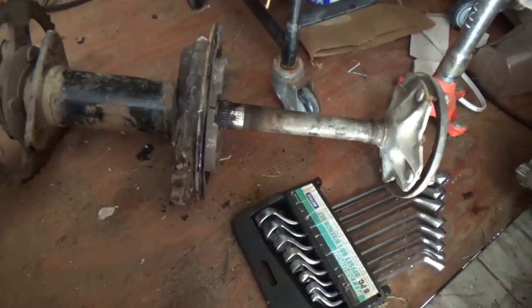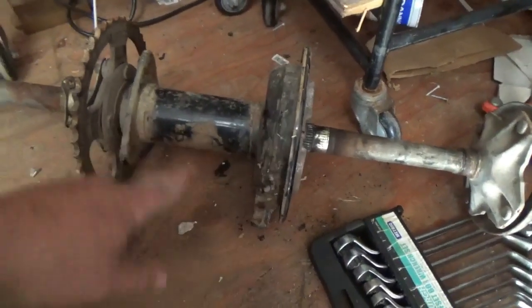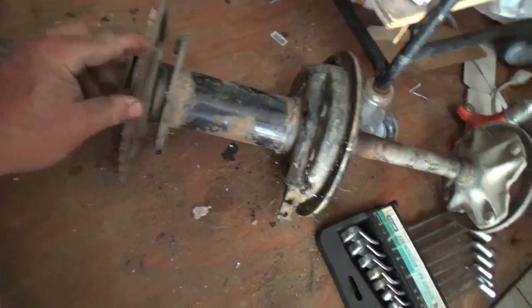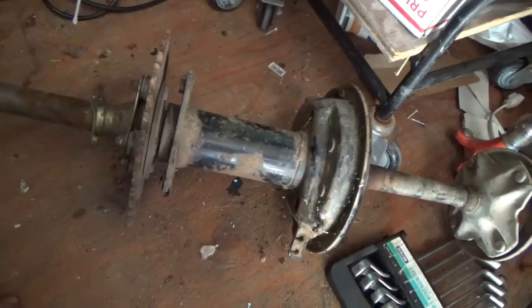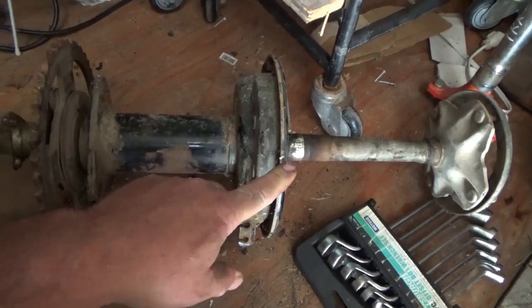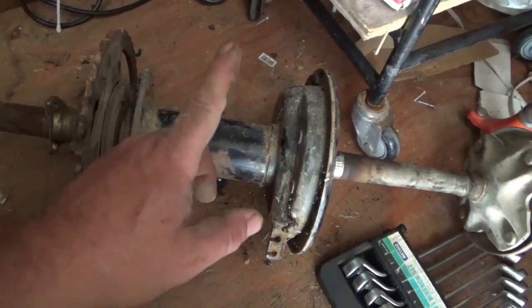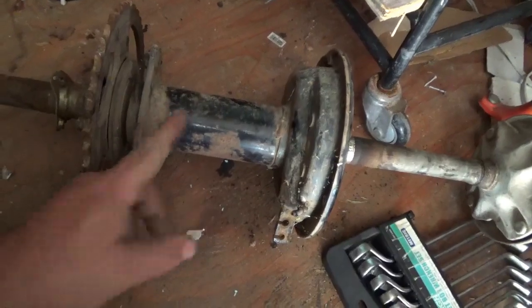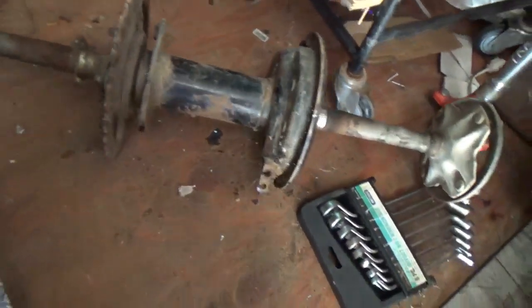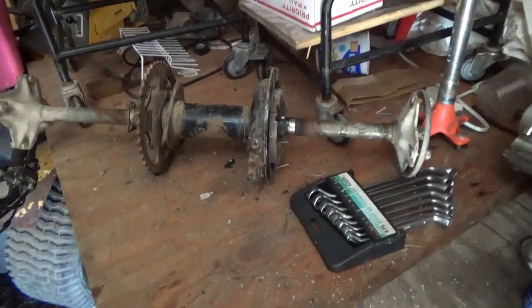Anyway, I hope these are helpful. Generally speaking, the bearings are fairly cheap for these. Sprockets aren't too bad. If you're going through this trouble, I recommend you might as well do your brakes while you're in there. You want to do your bearings, obviously. You might as well change your sprockets, front, back, change the chain, do all that stuff.